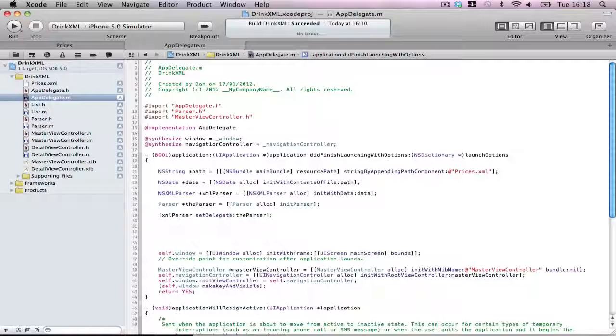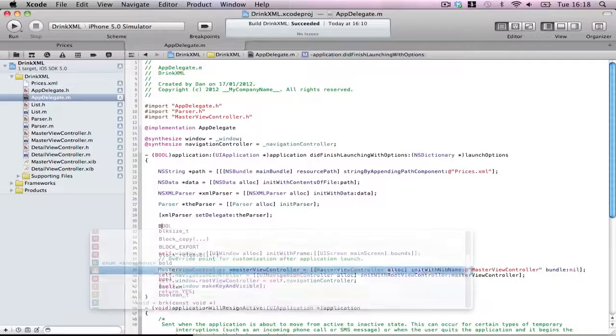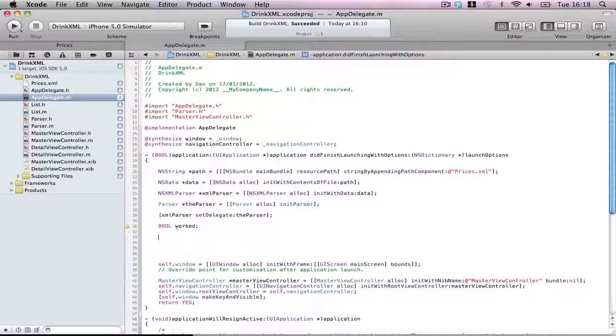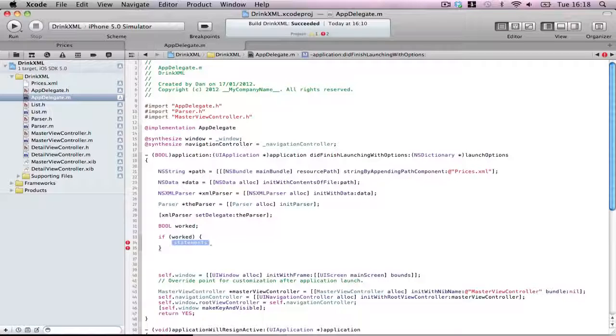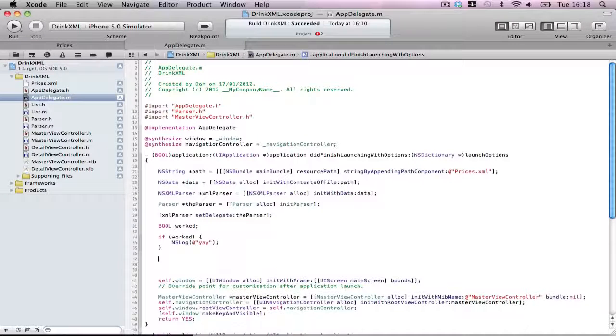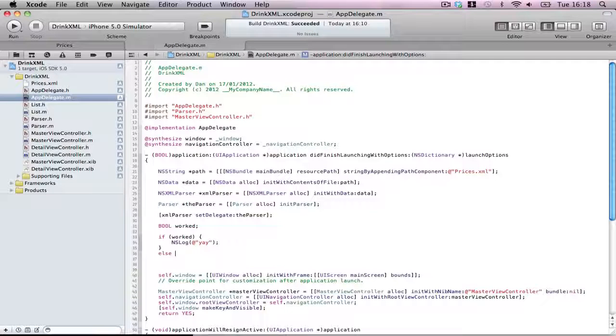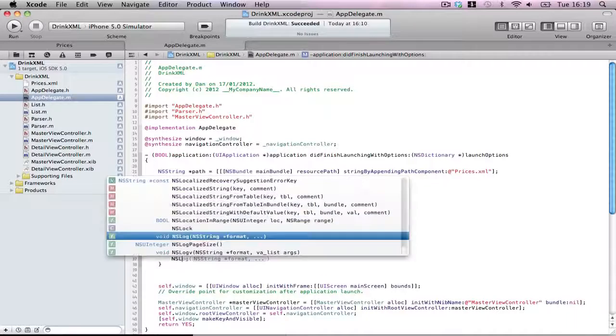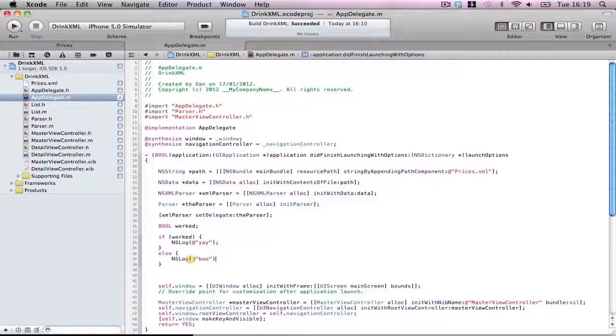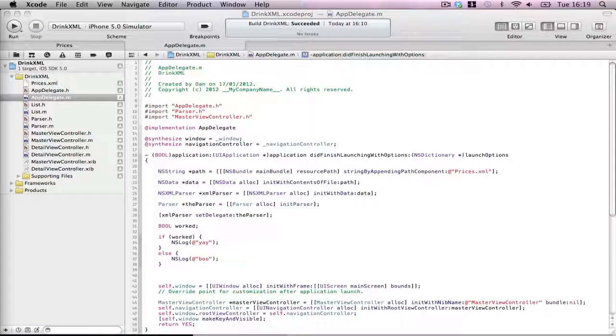What we can do here is run an error checker. Okay, we probably should, because this is quite a lot of code to go through, and it's probably best we have it here. So make a boolean, worked. If worked, NSLog. Else, probably best to do an alert view here. It's easier than NSLog and everything. An alert view would be a lot easier. It'll tell you straight away if it works or not, but we're not going to do that just yet because we actually haven't done our parser object properly. We haven't set up all the work.